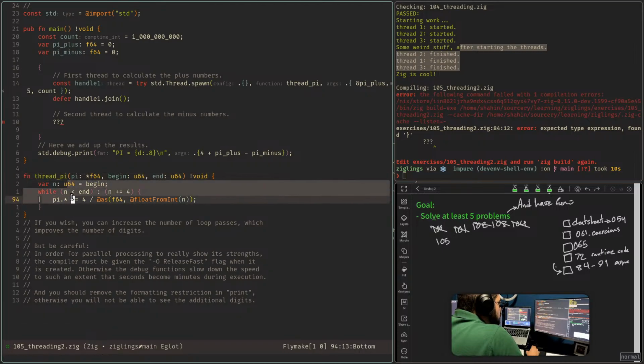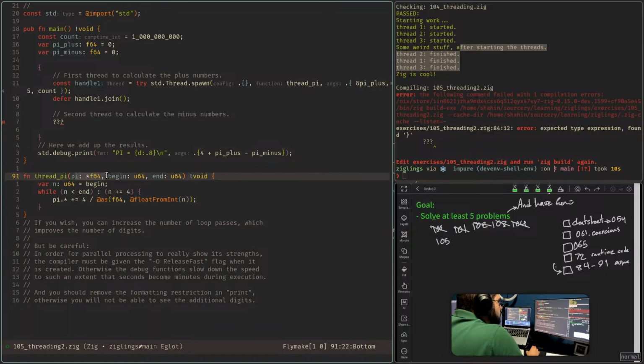Okay, and then here we are doing pi, because this was a pointer. We are dereferencing it to just update this value and then add it with 4 divided by a float number from int.